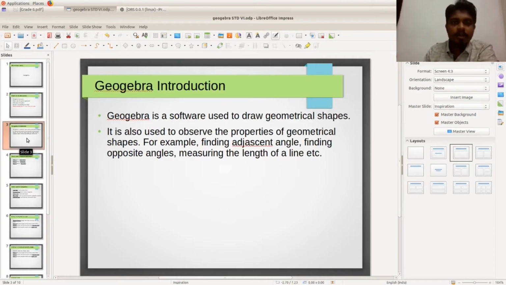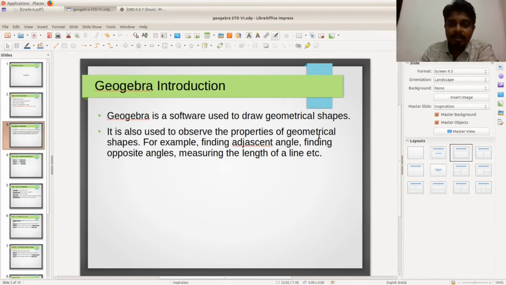What is GeoGebra? GeoGebra is a software used to draw geometrical shapes. Geometrical shapes means triangle, rectangle, square, any polygons. The second point is that it is also used to observe the properties of geometrical shapes.